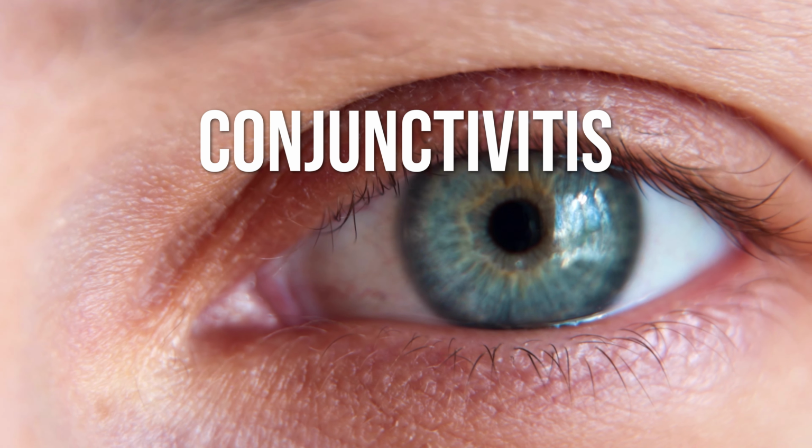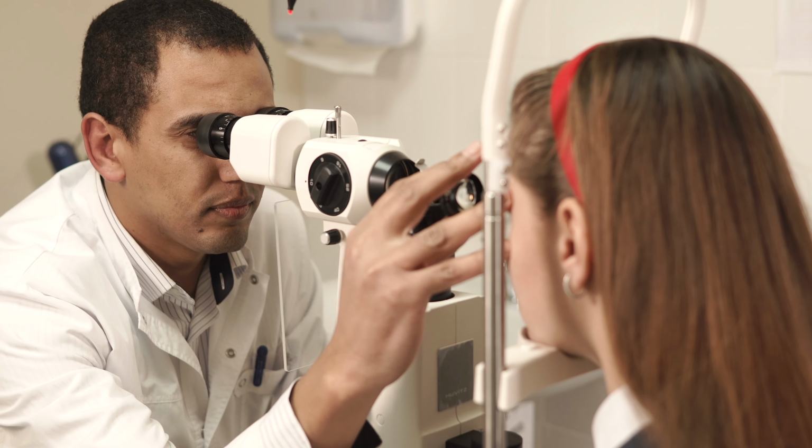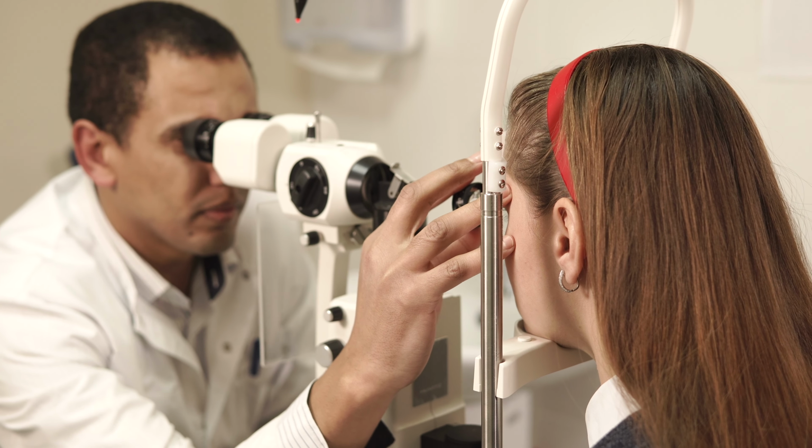I also want to throw out there that we as humans not only get the most popular eye infections like conjunctivitis and pink eye, but we also get these little mites that actually live in our eyelash follicle called Demodex. And these pesky little mites are not only found in third world countries, but all over the world in the most advanced countries, including the United States. I find them on my patients quite a bit, so you really want to avoid using anything that someone else has used on or around their eyes, including old antibiotic eye drops, makeup, stuff like that.